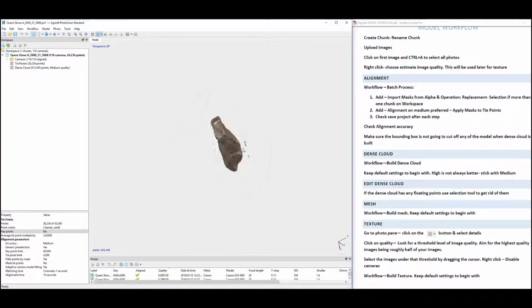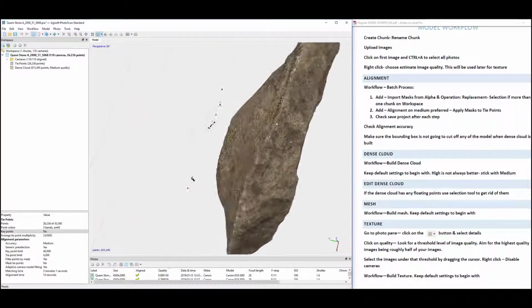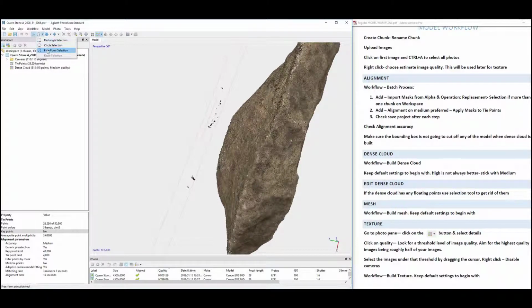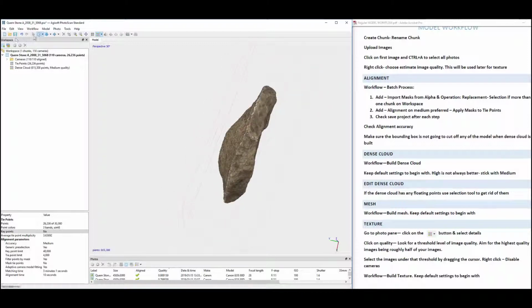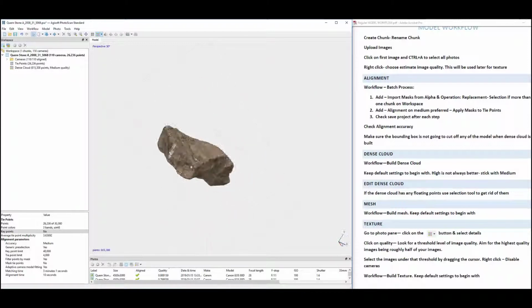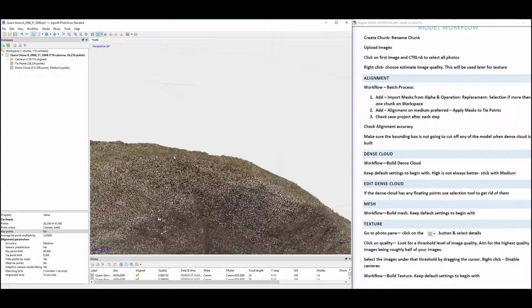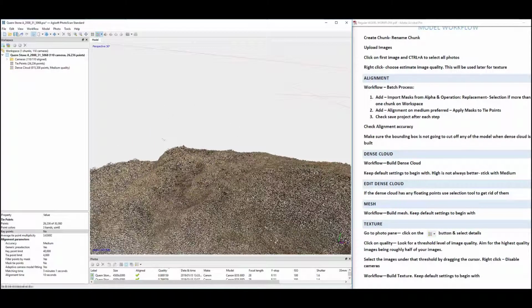So this is where you're going to get rid of some of these excess points around your model. The way to do this is to zoom in. You're going to get this tool here, the selection tool. The Freeform Selection is really nice because you can just do this. Press the delete button. And this is just really tidying, because these little points aren't really going to affect much. But if you do have a lot of extra points, you're going to need to get rid of them.